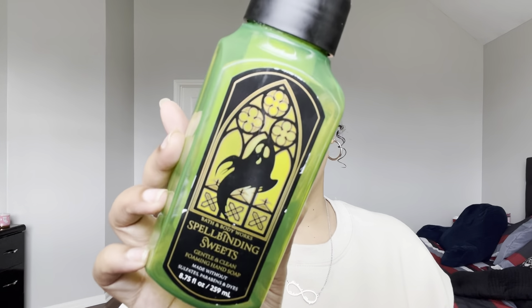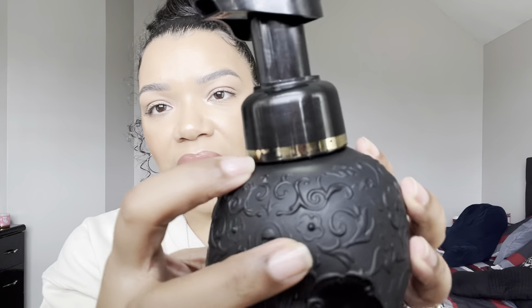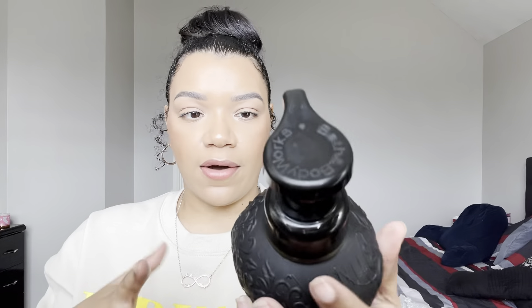Next is Spellbinding Sweets — Haunted Lollipop, Sweet Bubblegum, and Bewitched Berries. We actually finished up two of these, but I accidentally threw the other one away. Last soap is Vampire Blood, which came in a skull this year. I love this — I love the packaging and will likely keep it and just refill it next year. I do hate that the gold was scraping off of it — I wish they'd just made it all black so that wouldn't happen.